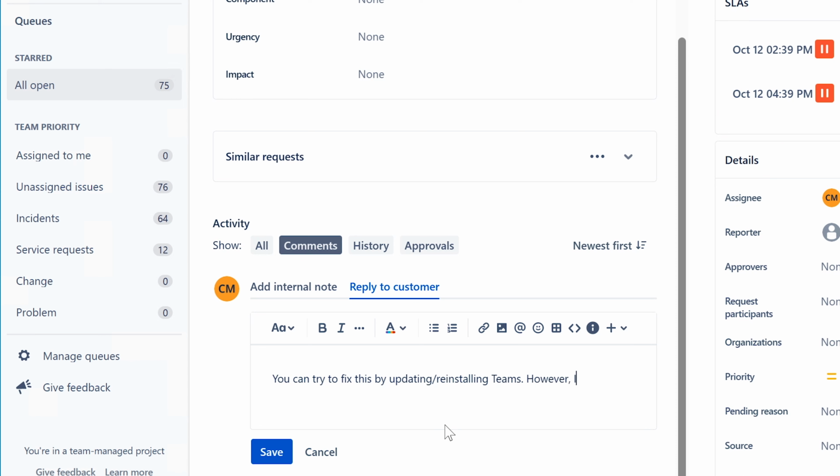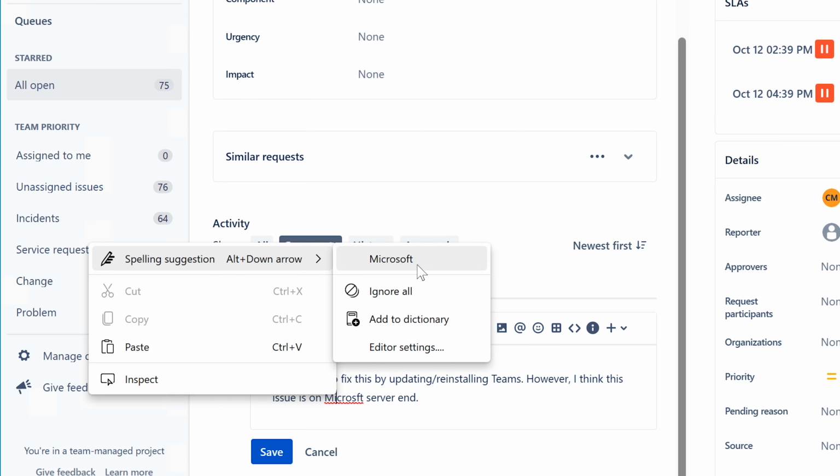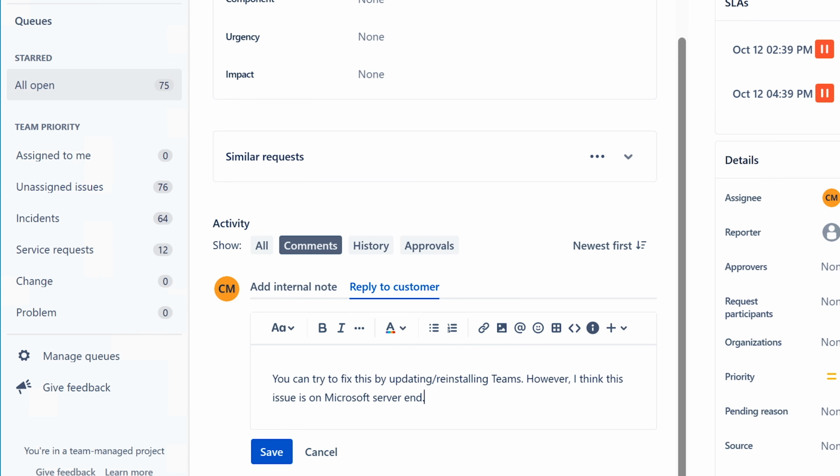However, I think this issue is on Microsoft's server end, which is kind of reinforced by the fact that the web version here is not working either, right?